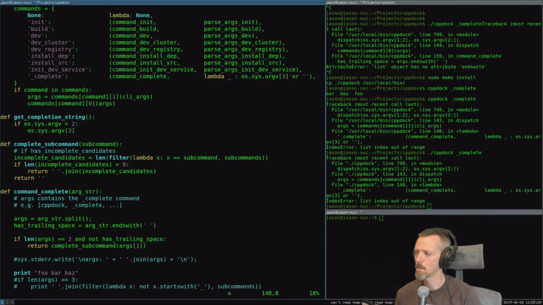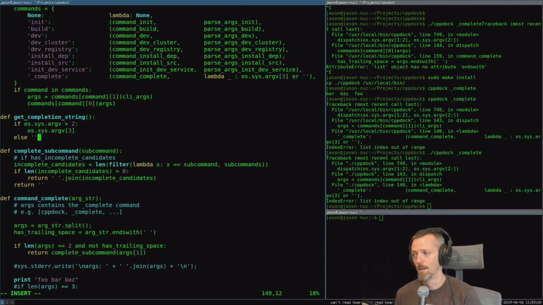Alright, so else. And length of argv. So yeah, I think that's too big for the lambda.